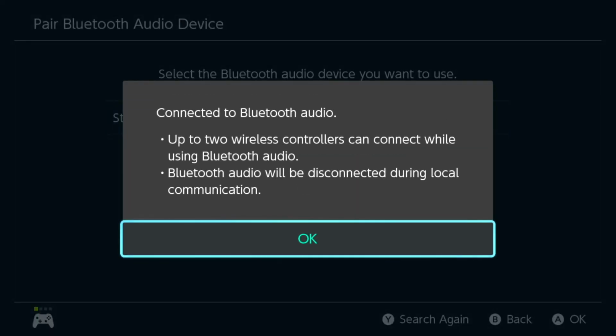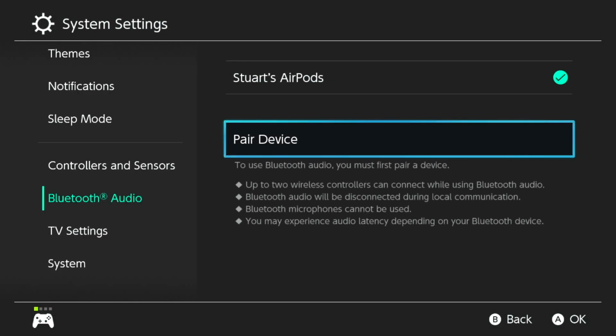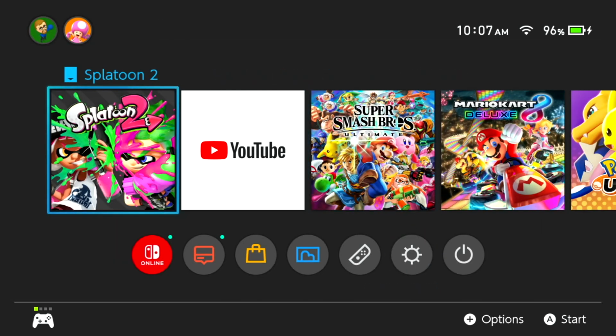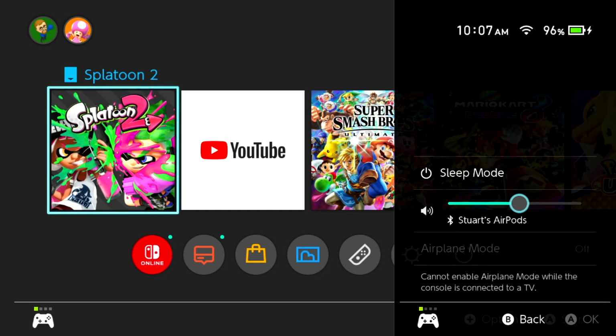After a few seconds, it'll say connected, and you should see the name of the headphones and their volume in the top right hand corner. Now if you want to adjust the volume, you can use the buttons on the top of the Switch in handheld mode, or press and hold the home button on your controller to bring up a sidebar that'll let you adjust the volume.